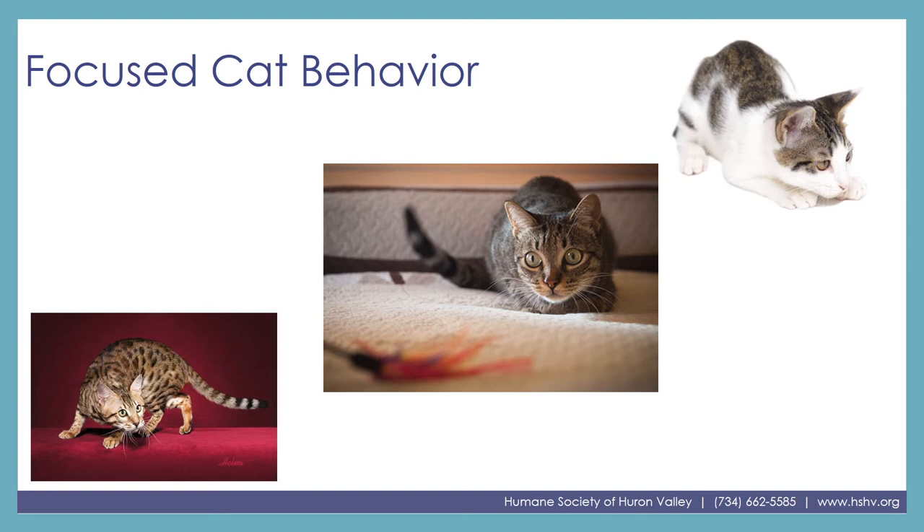These cats are focused — or you could even say playful. This cat in the middle in particular is very interested in a toy in the distance. With eyes, you might again have small to medium-sized pupils. Ears might either be normal on top of their head, or tilted slightly forward, almost as if they're listening very intently. The tail might be held stiff and low, or darting back and forth sort of like a windshield wiper on high speed — signs that the cat is engaged and focused.